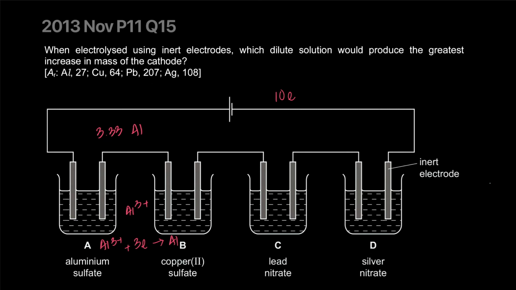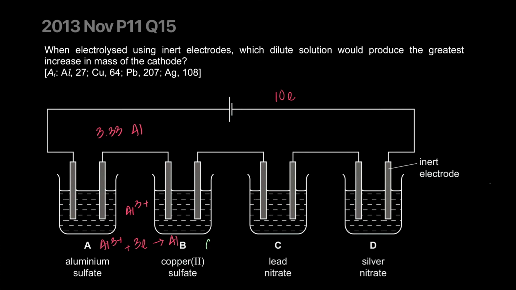And 10 moles of electrons, you've probably never heard it, but it is just a number of electrons. I could have used any number I wanted. I'm just using moles because my answer will be in moles and it's just easier to process from there. So with that same logic, how many moles of each metal, because 10 moles are going in all of them, how many moles of each metal will be produced? So let's figure it out.